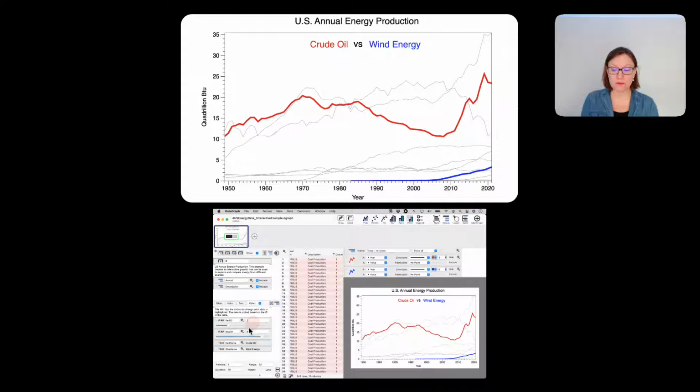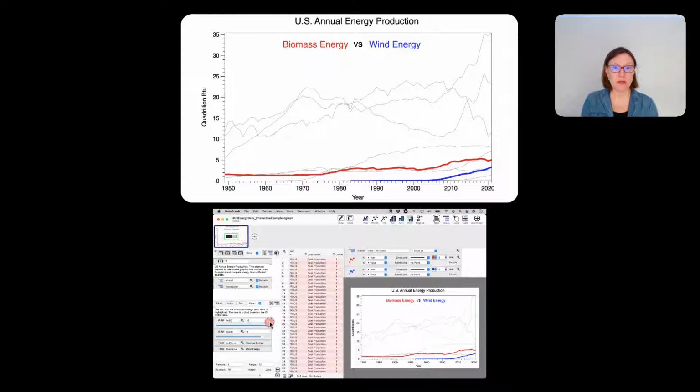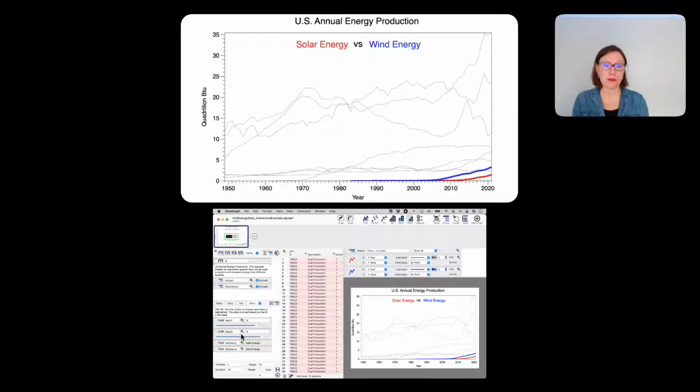So if I wanted to show you solar versus wind energy highlighted, I can go ahead and change my slider to do that. And you can see how this compares to all of the other energy sources that we have. I think this is pretty fascinating data, showing how in the US wind and solar both are not just a flat line compared to other sources of energy, which they were for many, many decades.